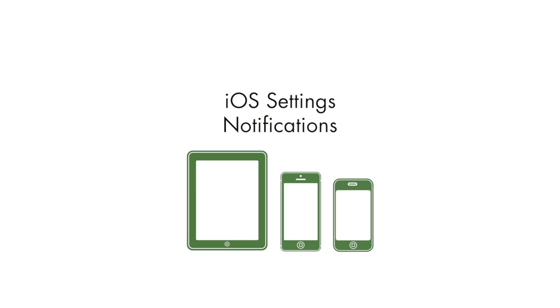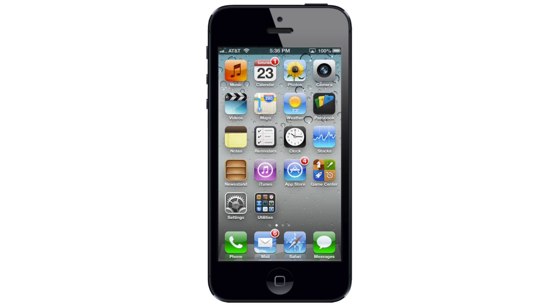Welcome to iOS Notifications. This tutorial will allow you to set up how your iDevices alert you when new information comes into your iPhone or iPad. There are a number of types of notifications within iOS 6. There are alerts, banners, and there's Notification Center. Notification Center is a gathering place for all the different kinds of notifications your device receives.